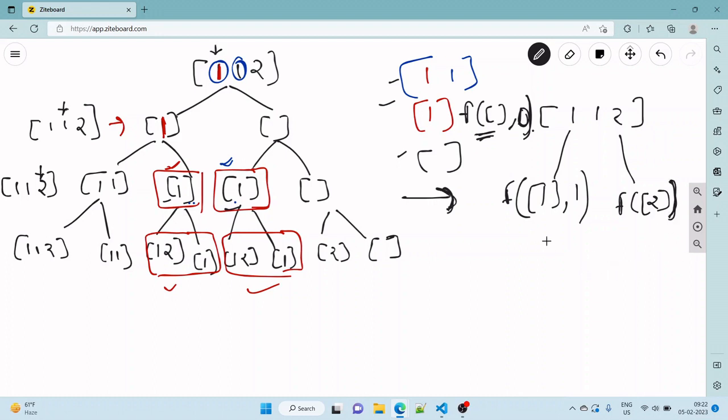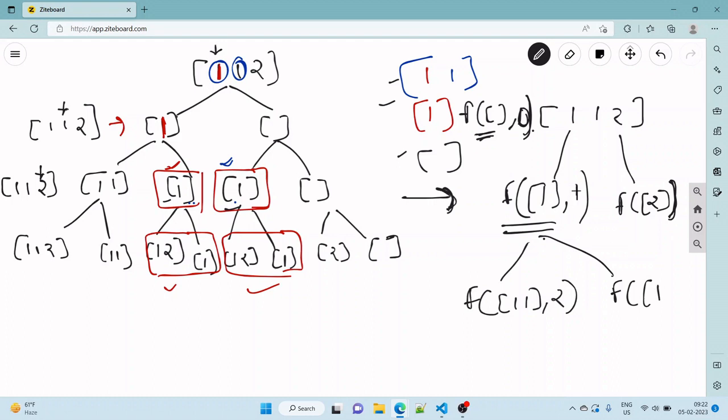Now this will result in the second recursion call. And for that, what is the index that we are considering? 1. So then there will be this particular subset generated, and this is the next index that needs to be considered, and there will be one.